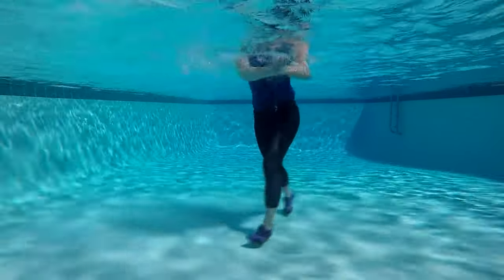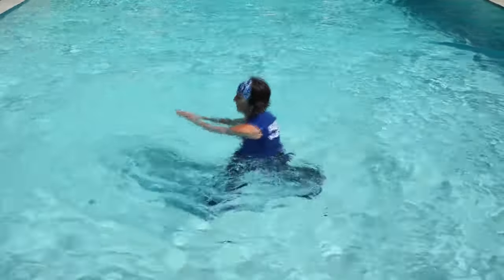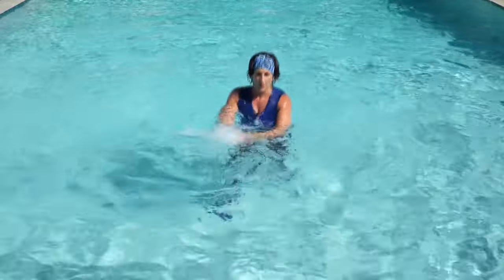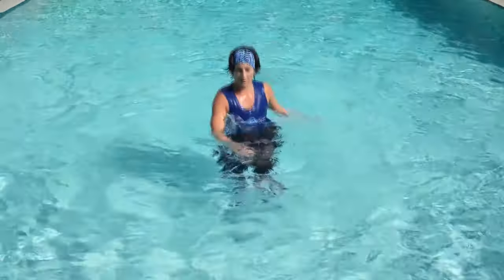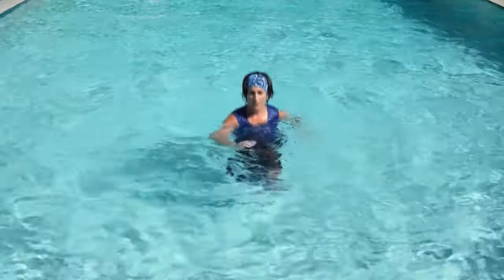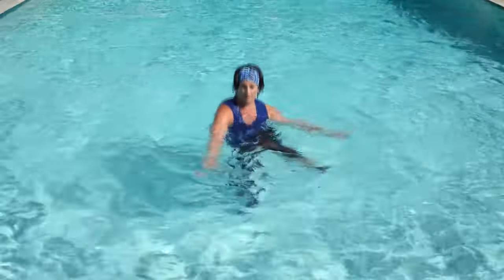Ski, 3, 2, 1, pull the hands down as you jump, ski. Go back to your right leg, swing it. Front, back, circle all the way around. Bent knee, front, back, swing, circle all the way around.